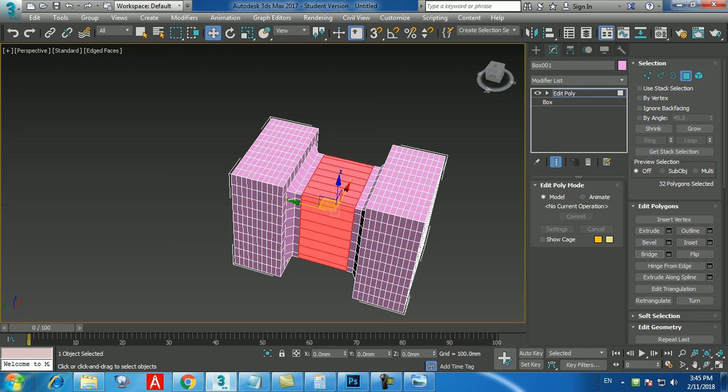Okay, control select this 4. Alt middle. That's correct. With control, right? Control. Okay, grow. Bridge.